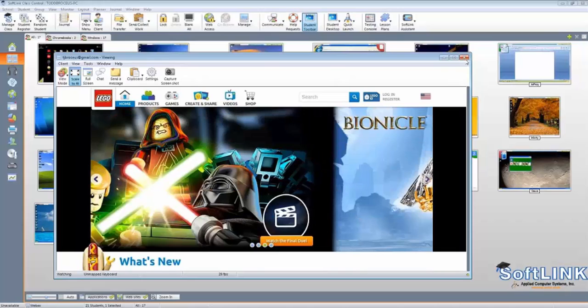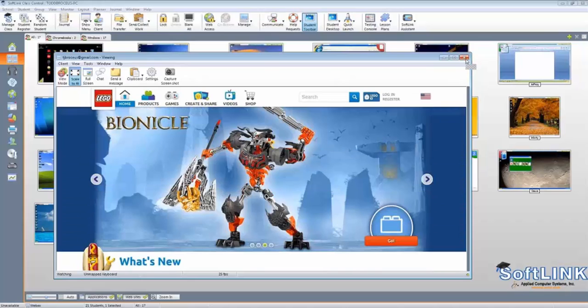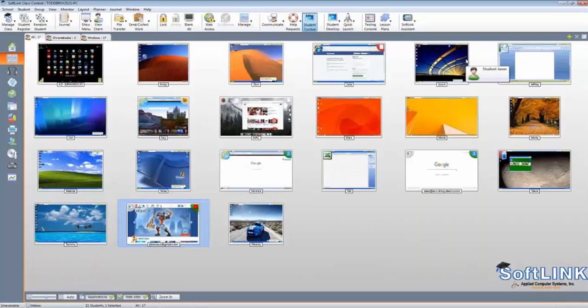All right, so we're going to close the viewing window. And the next thing we're going to do is look at a couple of our other video controls that we have available. We're going to look at lock, and we're also going to look at the show menu. So the lock functionality is the ability to lock down any of the student's devices. And before I go into that, I do want to go over exactly how you select student devices when you're performing these functions.